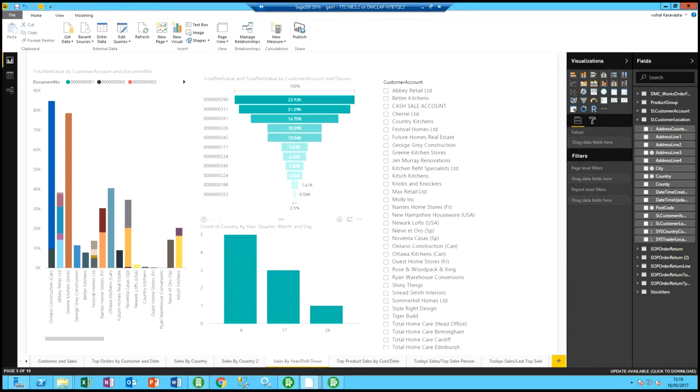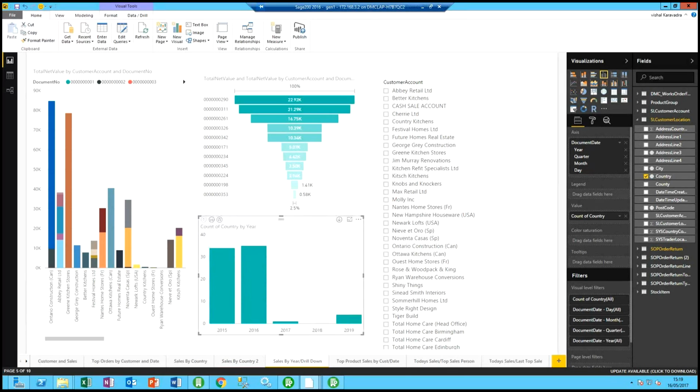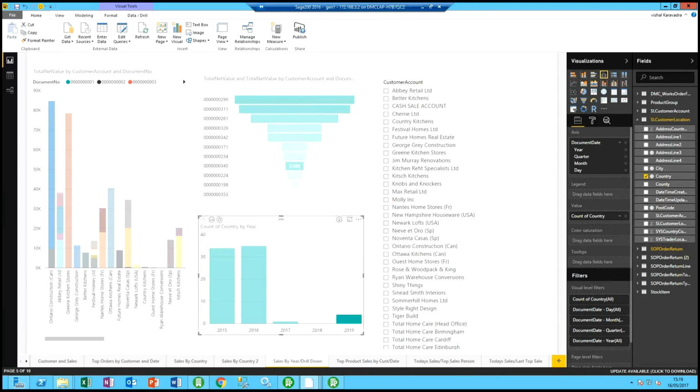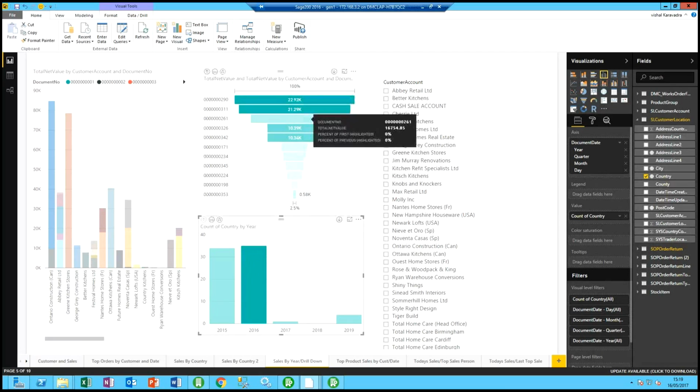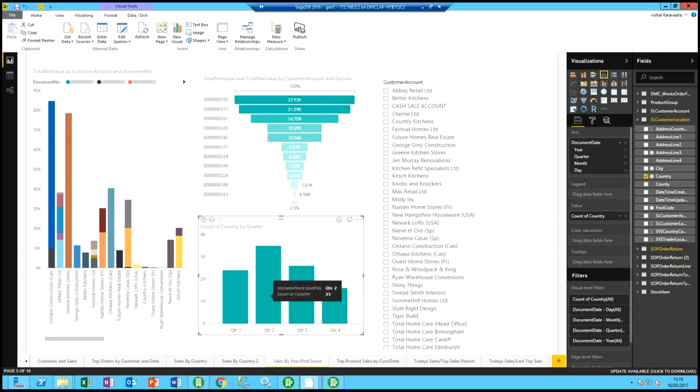This one here, you can also do some drill down information. So if I come up to, got my country map here. If I take it right to the very top, you can see that I've got my years of sales. So if I select 2019, the visualizations have changed. We don't have many in 2019, but if I select 2016, you can see that the data is changing at the top here. And if I hit the breakdown button, we can go down by quarter. So we can see quarter 4.